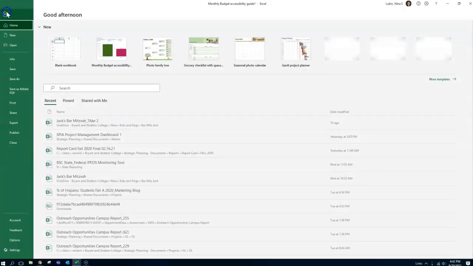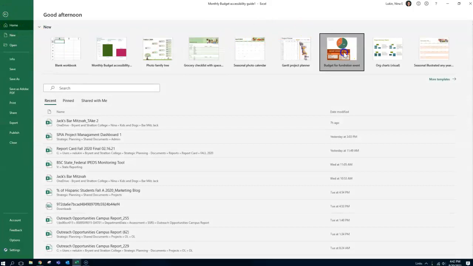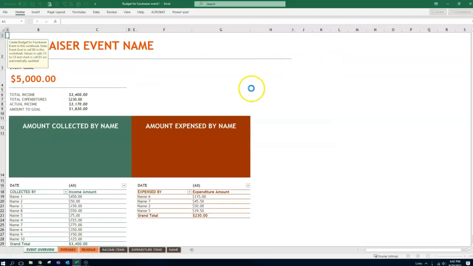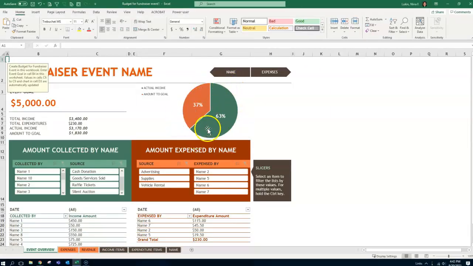A different way to display that information, depending on who you're sharing it with, is a pie chart. And that's one of the features that Excel accentuates, which is that depending on who you're talking to and how they receive information, if they're much more visually focused, a pie chart might be a better way to show information to certain groups.